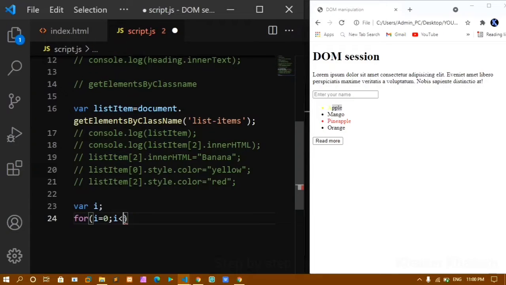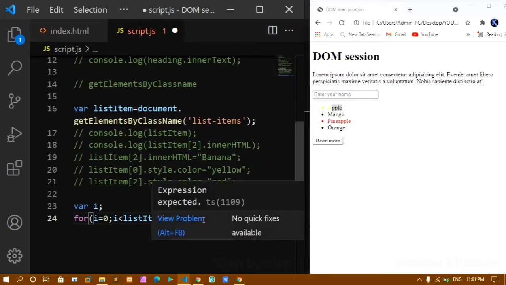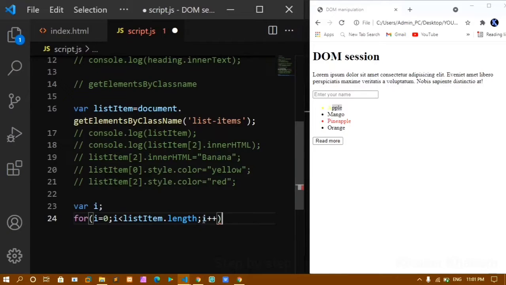We have seen that our length is 4, in our browser in our console. I'll paste that. So with this length, my i will be 0, 1, 2 and 3. Once it reaches 4, this condition will fail, since 4 is less than 4 is false, and I'll come out of the loop. Here I'll increase my value of i. Inside this, I just want to access this item. I'll copy this one and paste it.